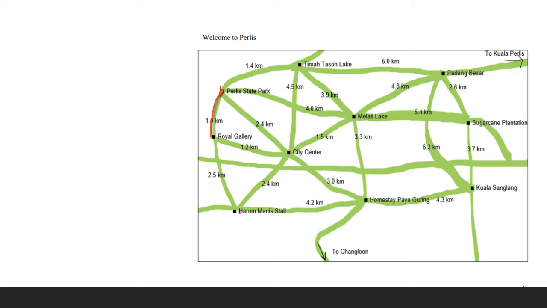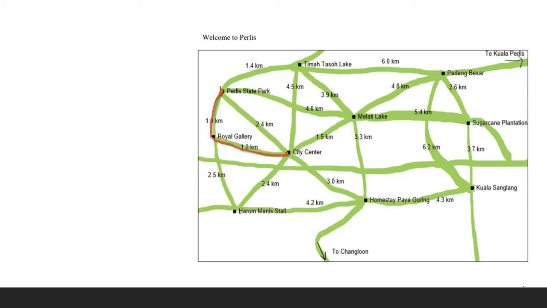But there's also this vertex, which is connected to other lakes and City Centre. But as you can see here, this is the smallest among them. So we're just going to choose this one, Royal Gallery to City Centre. Next, we choose the next edge that is connected to a vertex with the smallest amount of weight.